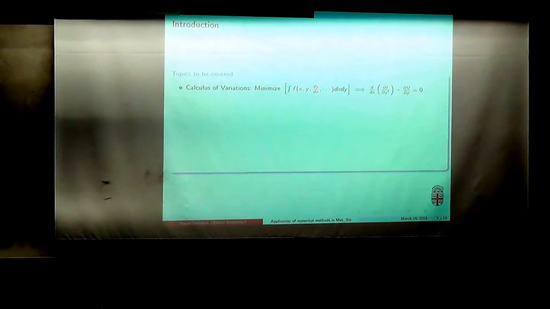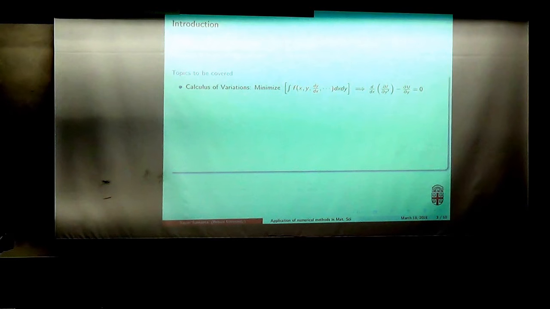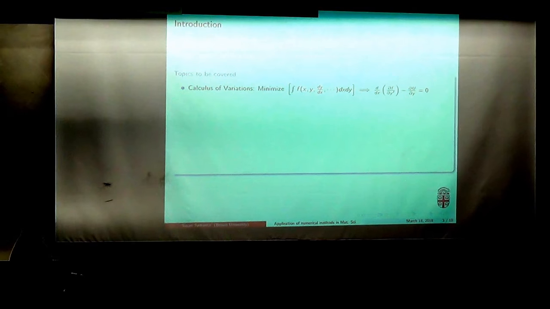So if you have a function of multiple parameters, f of x comma y, the way to minimize this in general is you do the partial derivative, del f by del x equals 0, and then del f by del y equals 0, and then you solve it to find the minimum of that function. Now in certain cases, as you can see here in the part in red, there's something called a functional.